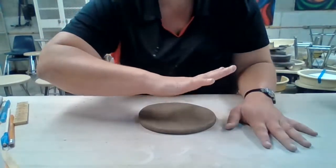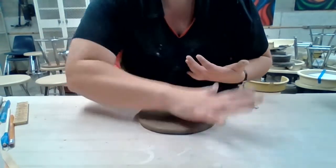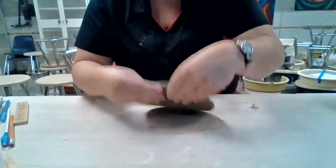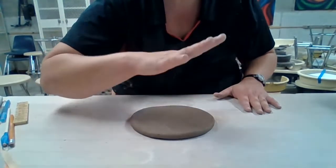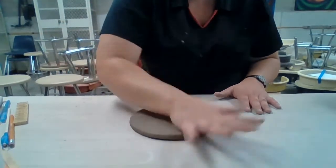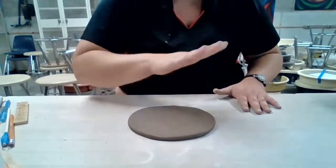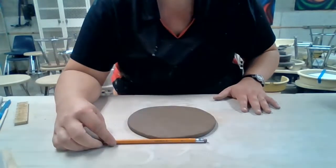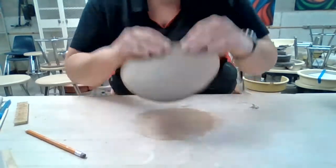I'm keeping my hands super flat. I'm not letting my fingers touch. I'm just using the flat palm of my hand. It's kind of like you're letting your fingers fly up in the air like a bird's wing, and then you're smacking its belly on the slab. We're going to keep going until it's about as thick as a pencil. It's still a little bit thicker than this pencil, so we're going to go a little bit more.